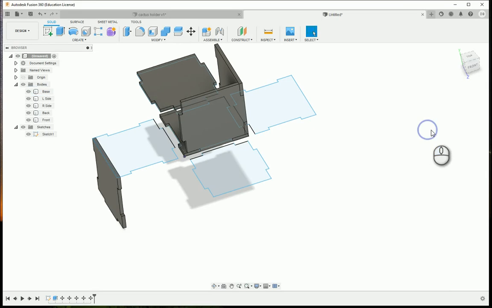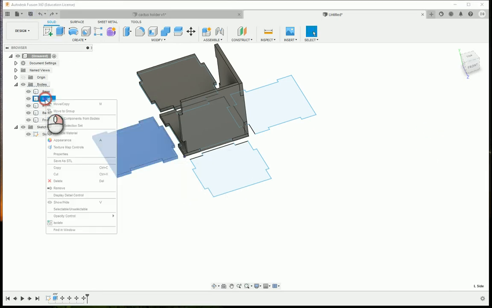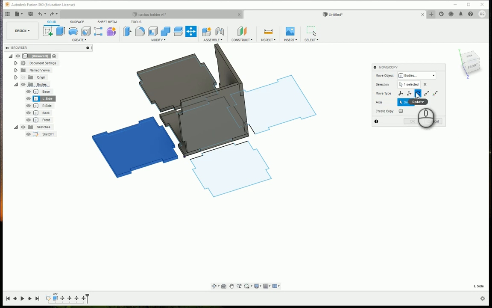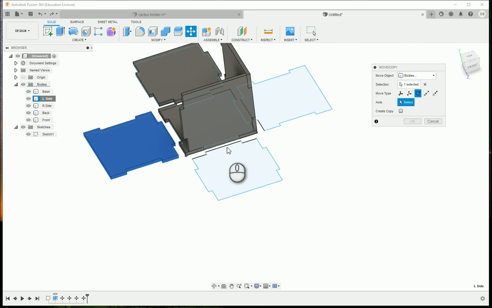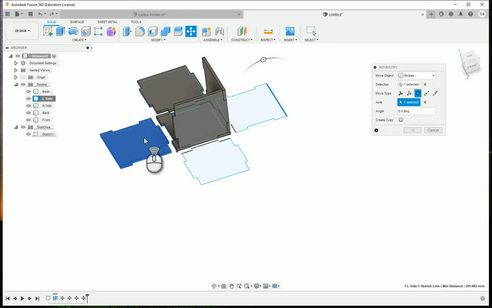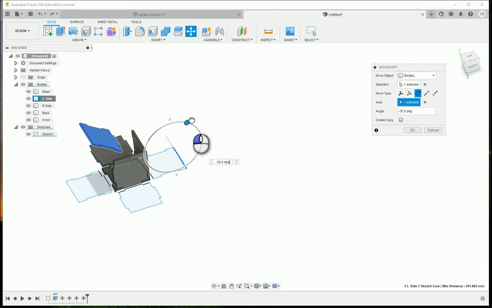Now, the other choice I could have had with the move choice is I could have selected this one here, which is the rotate tool. And it asks you to select an axis to rotate this around. Now I can select an axis somewhere very far away, which wouldn't be a good idea. It's going to rotate round in a circle around that point, as if that's its center point.